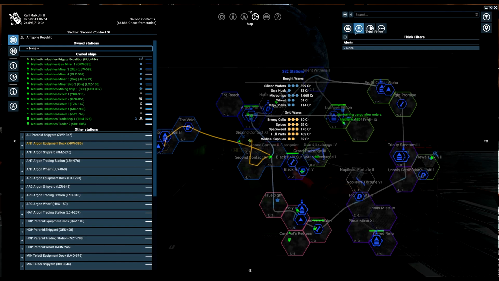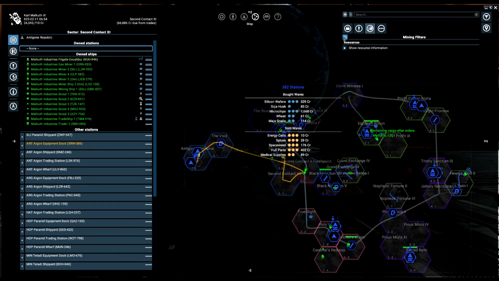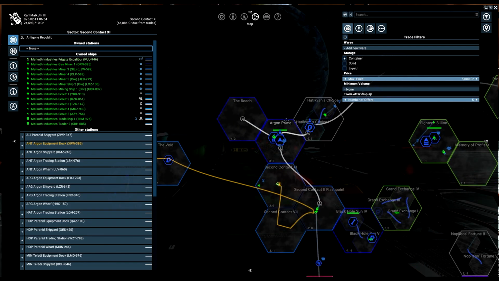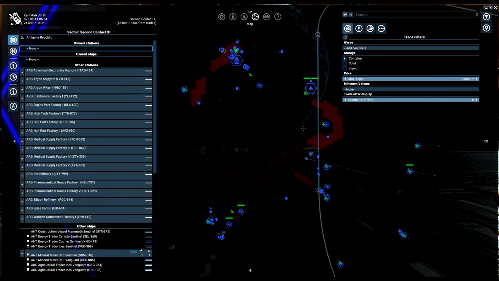You have your think filter, which basically covers all your missions, all the different kinds of missions you have, all the icons you have. Right now I have it set to none, but whatever, you can change the different alerts to them, how important they are, and all that awesome stuff. Next to that is the mining filters. Mining filters represent what you actually have for your resource beacons in there.